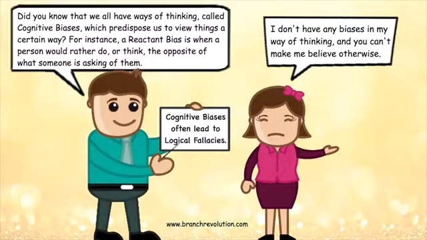That was good. Here's another one called reactance, where you would rather do the opposite of what someone is trying to make you do. When we feel our liberty is being constrained, our inclination is to resist. However, in doing so, we can overcompensate. While blind conformity is far from an ideal way to approach things, neither is being a knee-jerk contrarian. And I think of that bias as so interesting. We actually experienced it today while walking our dog.